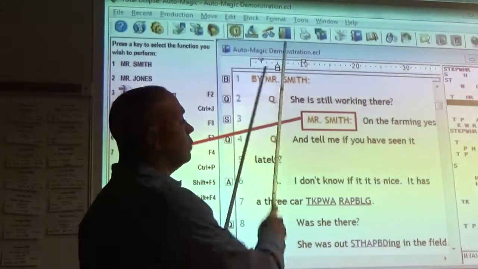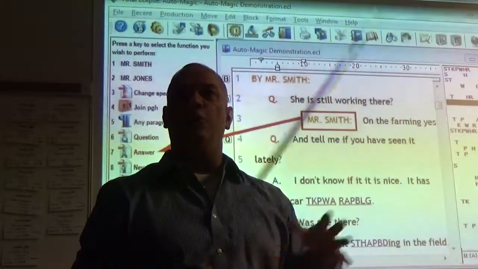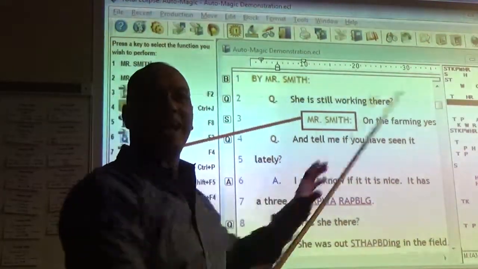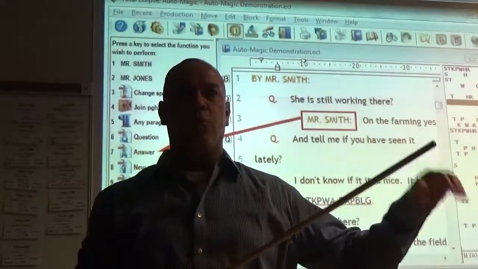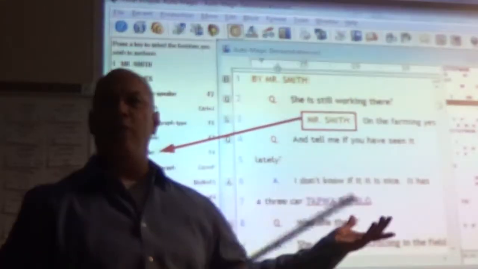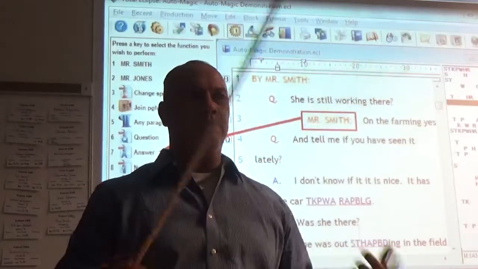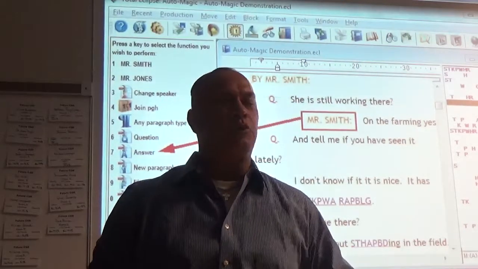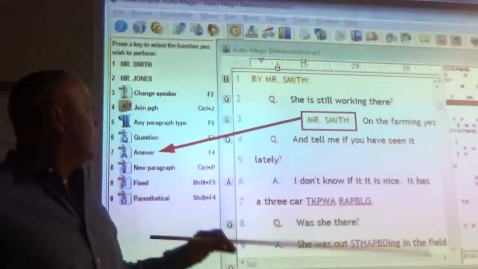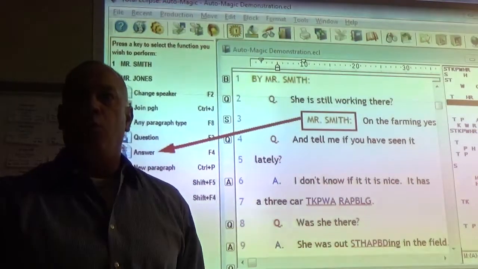Okay. Well, Mr. Smith is going to ask more questions. You hit Mr. Smith, and you don't even have to set it up. It's not a different symbol for the byline. All you do is hit attorney 1, question, and it sets it up as the byline. It already knows to do it. It already knows. And as we get further into it, you're going to understand what I'm talking about. But what I was talking about was the byline, you know, so that you know what it looks like.